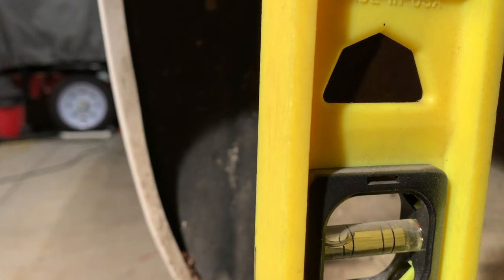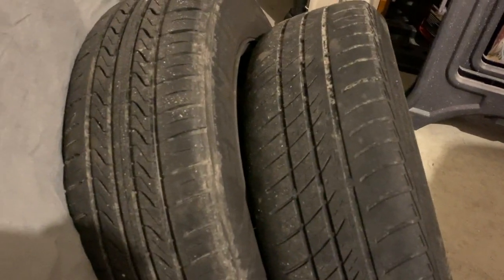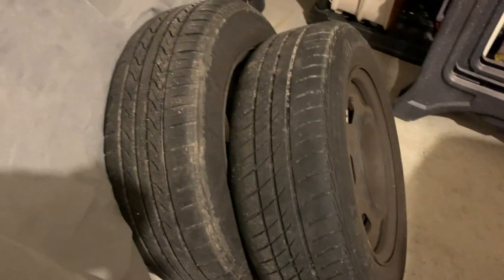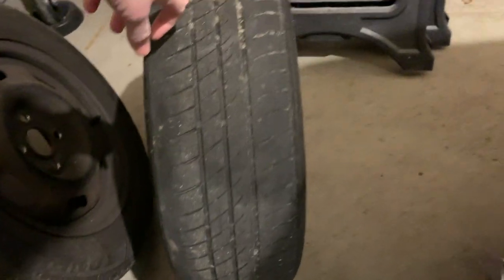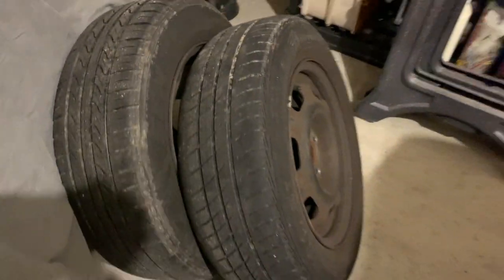You see the bubble is way off. That's why not only could you see the camber being way off, but that's why the difference in wear between these two front tires is present. This tire is shot. Completely unevenly worn. Actually has a slope to the tread. So, yeah, I don't even know if I can show it. There's just nothing really relative, but it's leaning that way. So, tire's no good.